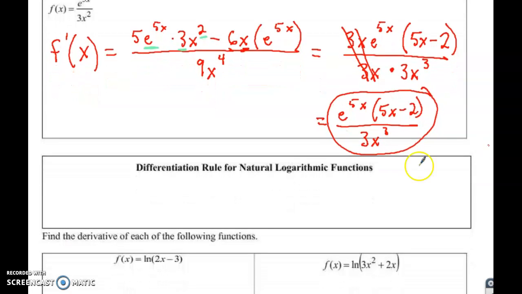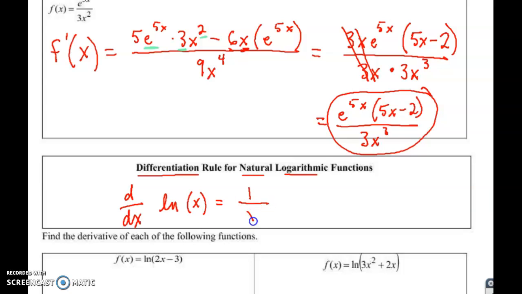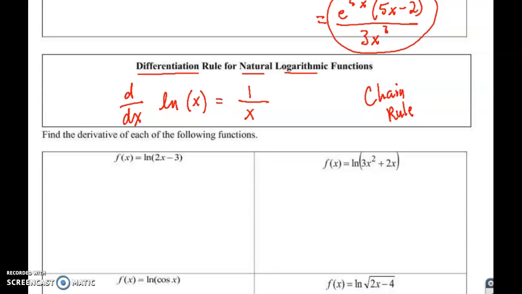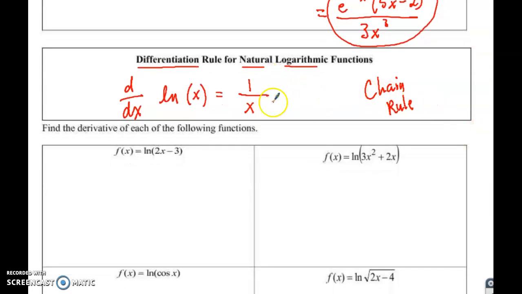All right. Now, if that was not enough, we also have a differentiation rule for natural log functions. So, the derivative of a natural log function is equal to 1 over x. Now, again, I need to point out that you'll have the chain rule in here. So in a math textbook, you might actually see this written a little bit differently. But I don't want to confuse you with fancy notation, and I feel like math books get fancy. And this is easy for me to remember.